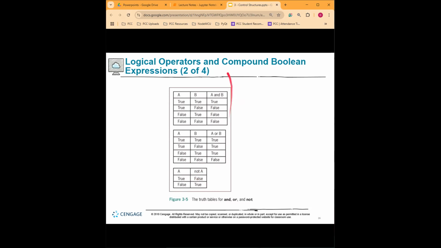Okay. Now, if you think about it, it's actually very easy because it came from the English language, right? You need to be 18 years old and over this height to enter the ride, for example. You need either a driver's license or a government ID, for example, to enter the area, right?